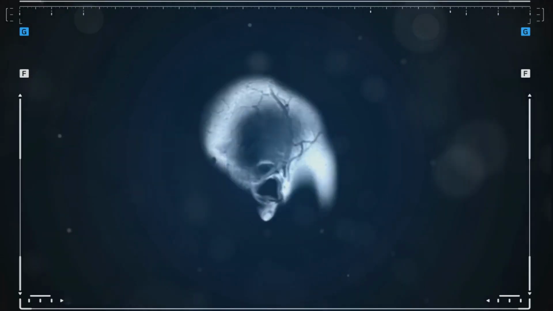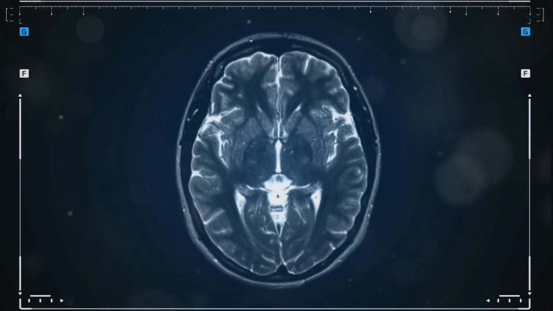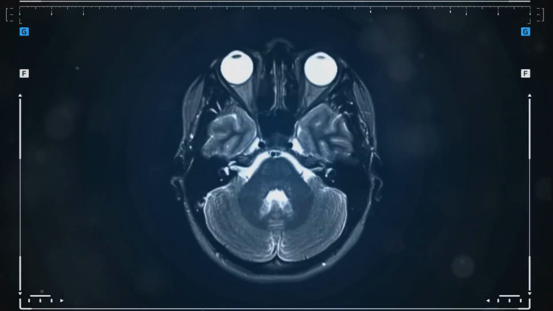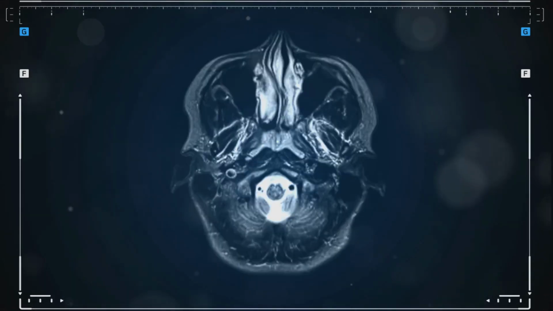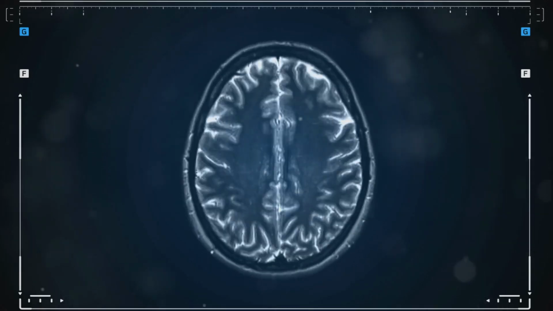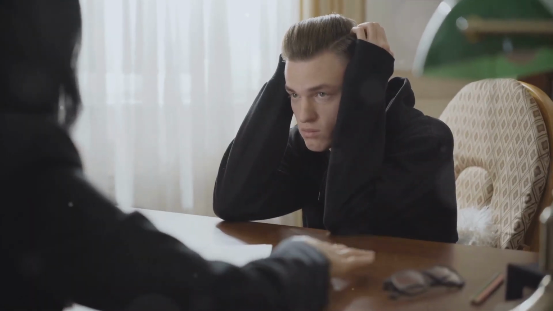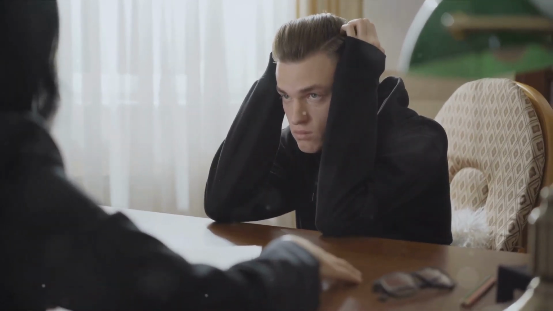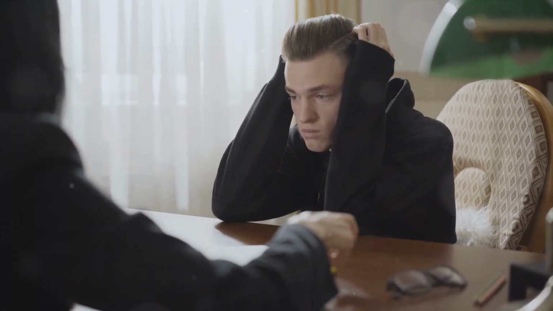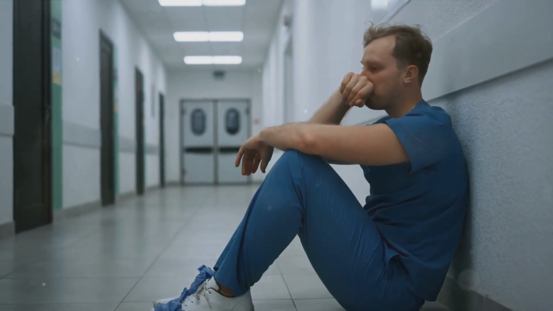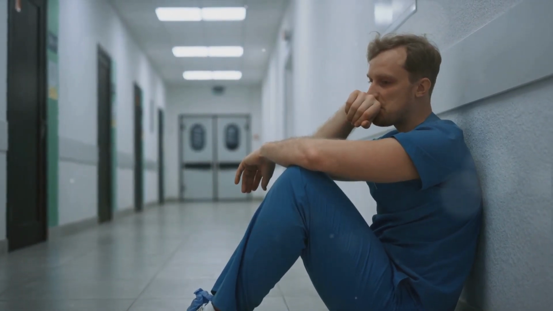Imagine walking into a room and forgetting why you're there, or misplacing your keys more frequently than usual. It's not just about being forgetful. It's about your brain struggling to function without enough calcium. In some cases, hypocalcemia can even lead to depression. Now that's a heavy word. But it's important to remember that mental health is just as important as physical health, and they're often intertwined.